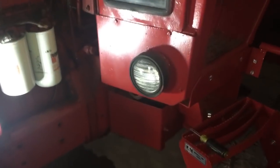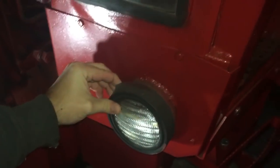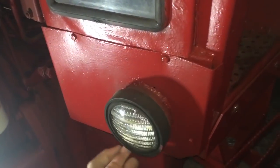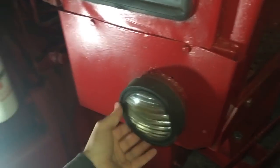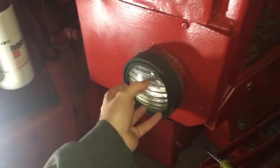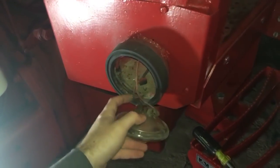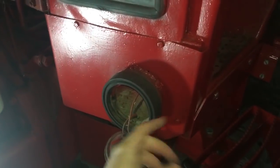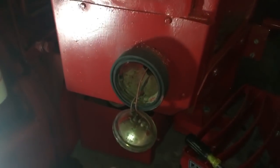You shouldn't need a lot of tools for this — basically all I'm using is a screwdriver. This is a 10-in-1 so you only need one tool. I'm going to leave the rubber bezel on and just pull the light out through there, then remove the two wires on the back with a flat screwdriver. Before I put the wires on the new light, I'll check the fit first to make sure it fits tight, and then pull it back out, connect the wires, and go from there.